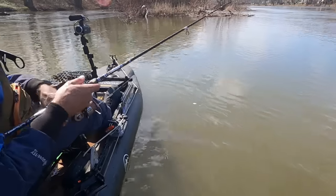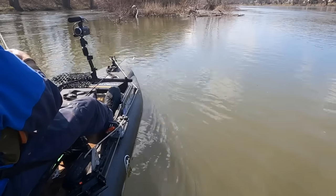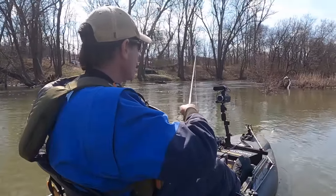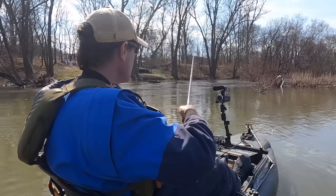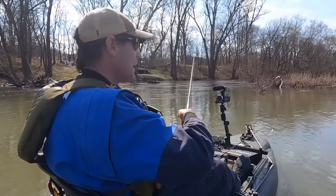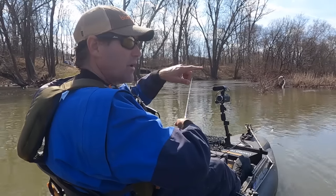So, different part of the same eddy. And I am letting them sit. I will say it's important when you put it in to move it some so that you feel that, yep, I'm on a hard bottom. In dragging that head some on a hard bottom, it goes crunch, crunch, crunch going across it.